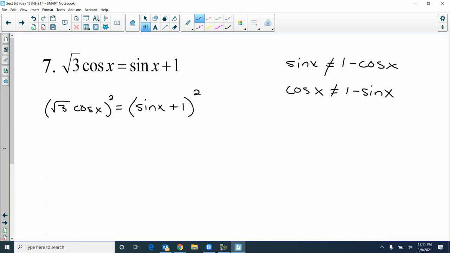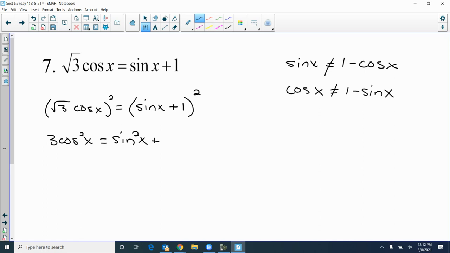The only way that'll work, if you got C equals A plus B, is you got to do quantity squared. Then it'll work. So if I got 7 equals 3 plus 4, there we go. See? No big deal. So then you square it, it's going to equal each other. So you can't just square individual terms. You got to do the whole side. So right here, this is fine because there's no plus or minus in between the square root of 3 and the cosine of x. That's just a coefficient. 3 cosine squared of x.